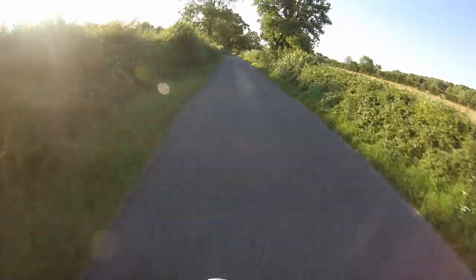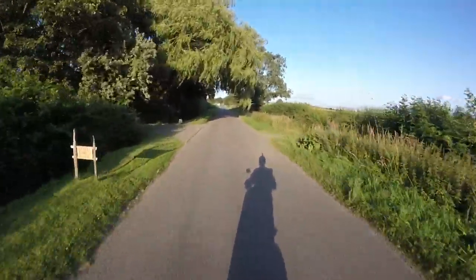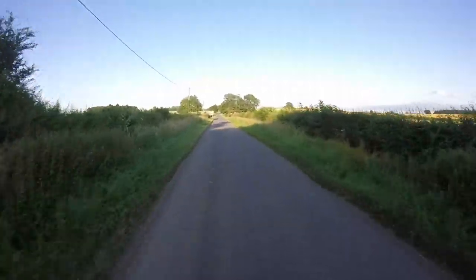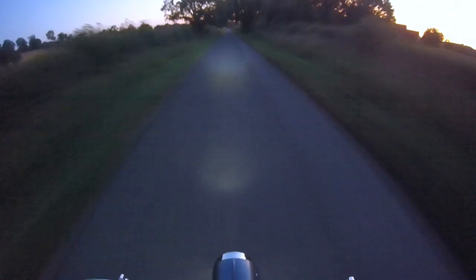The main question we always get asked about any EV is how far will it travel on a single charge? So with two full batteries, I set off to give it a good range test. Now Artisan advised me that 40 kilometers or 24 miles per battery is to be expected, but I wasn't sure if this is city driving or riding at its maximum speed. So I was really surprised that after 32 miles, it still hadn't stopped. I'd simply noticed a small drop in performance and the gauge was reading zero. I swapped to the next fully charged battery and I carried on, now in the dark. At the point where I was ready to stop, I'd reached 55 miles and it still hadn't run out. So overall, I was massively impressed.